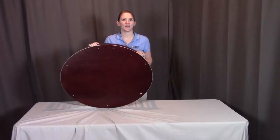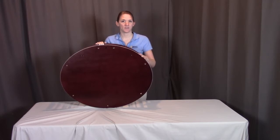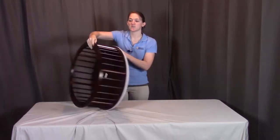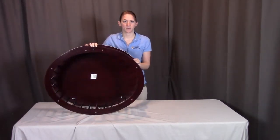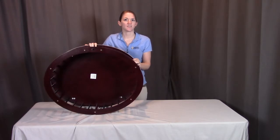Also, before getting started, make sure to check the bassinet body after removing it from the packaging. You'll see some screws here on the bottom, and you'll also see some screws here on the top. Inspect these and check these to make sure that they're tightly put into place, but also make sure not to over-tighten them.